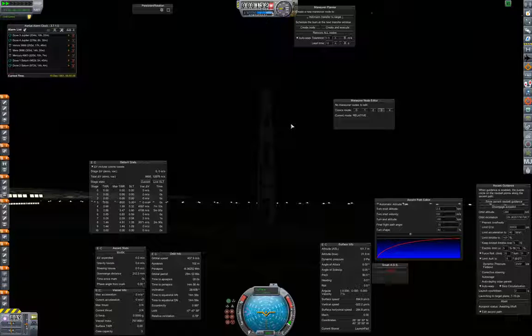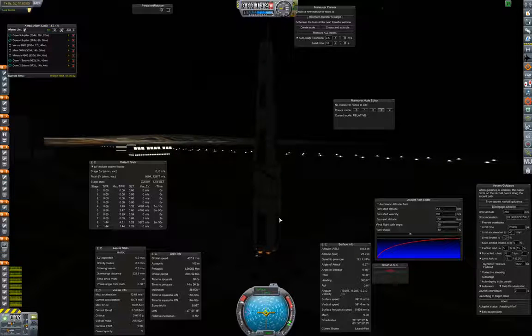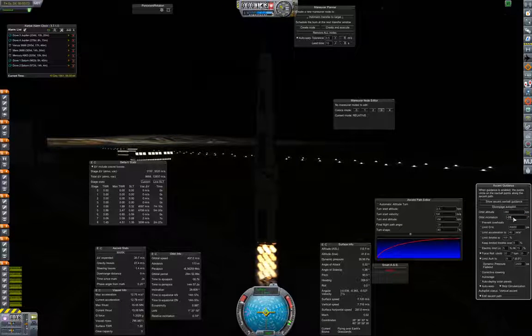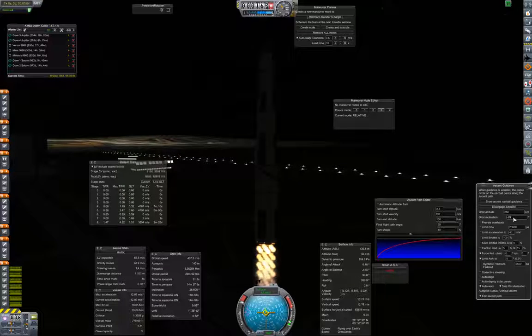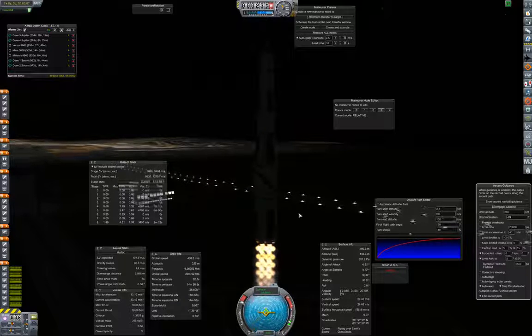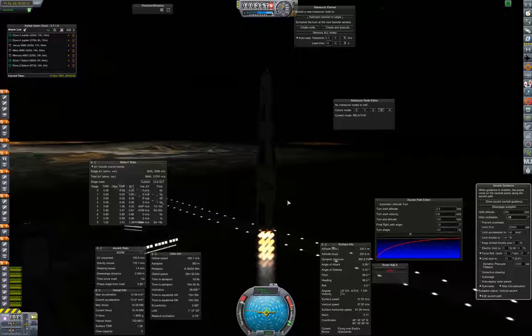Okay, let us see if we can do a somewhat warmer, better launch than last time. And we have 8, 7, 6, 5, engine start. 3, 2, 1, liftoff. Roll program. Roll program ends. Launch azimuth established.